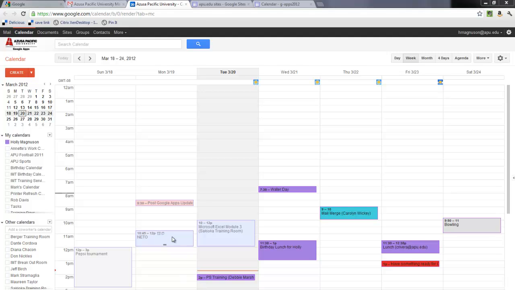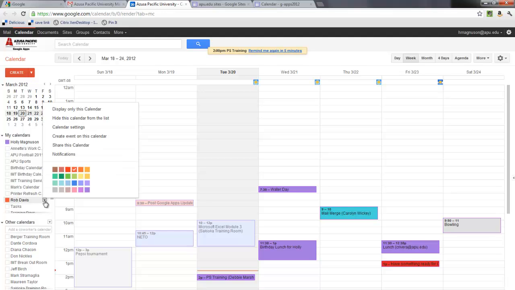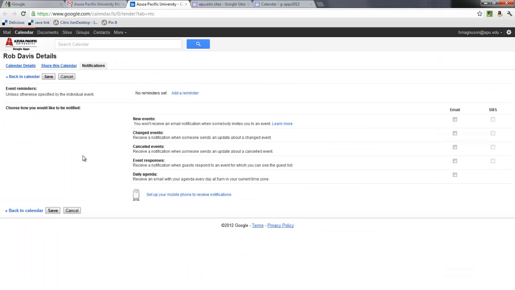If you are managing a calendar for someone else, for example, I manage Rob's calendar, I can also come over here to the right of Rob's name, hit the down arrow, and go to notifications. This is important for our administrative assistants, because right now I do not receive any notifications when Rob is invited to an event or the event changes or is canceled.